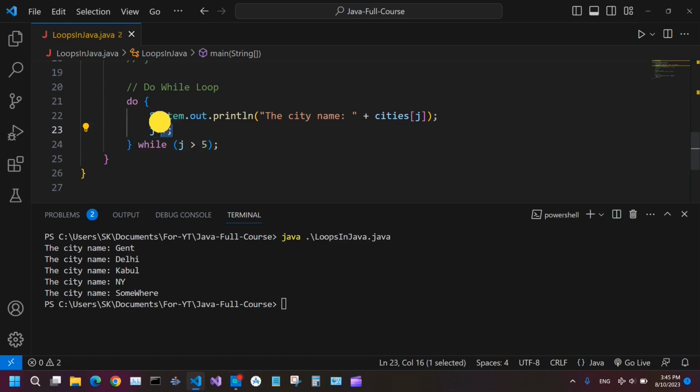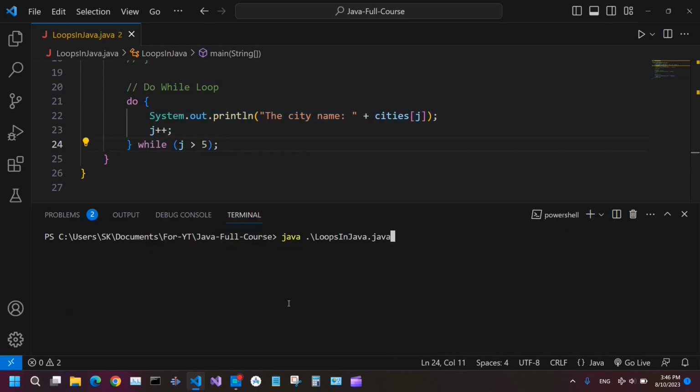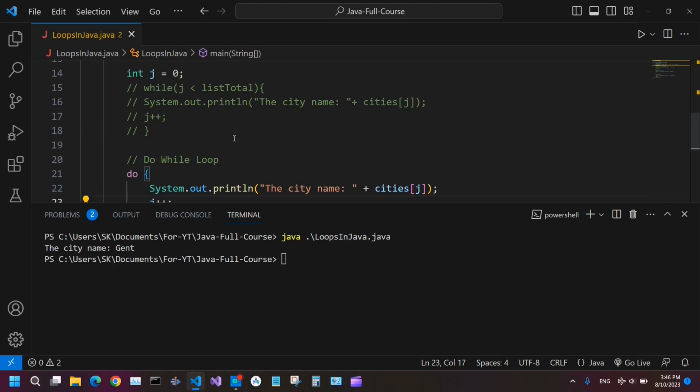So this whole block of code will get executed. You see the city name again. Here we also increase that, but it is 1, so 1 is not greater than 5. That's why it stops. Do while loop is rarely used. In the production environment, I myself use do while just once.